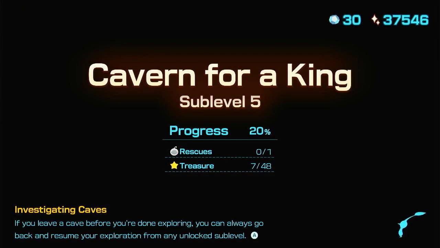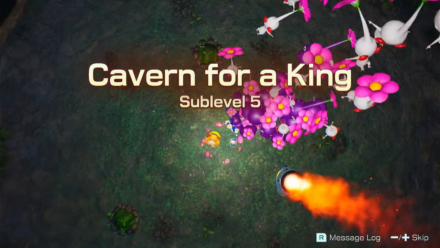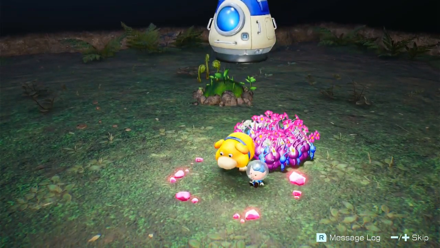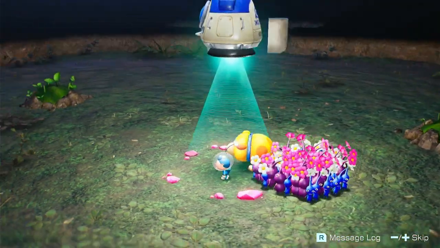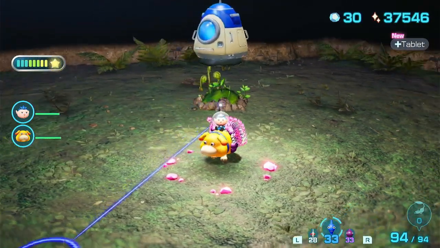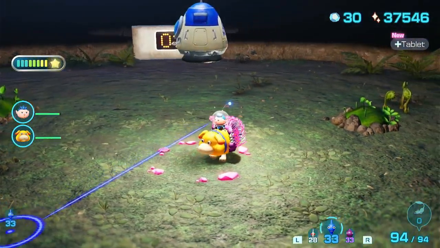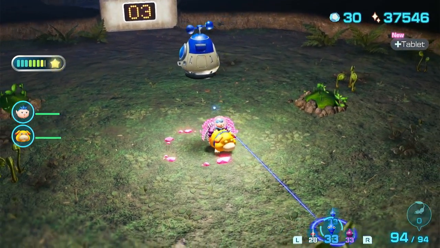I think. Okay, so we're a fifth of the way through. Oh no. Those are emperors. Those are emperors right around us. Why would you do this to me? Why do you throw me right into it? I don't like this. Oh boy.